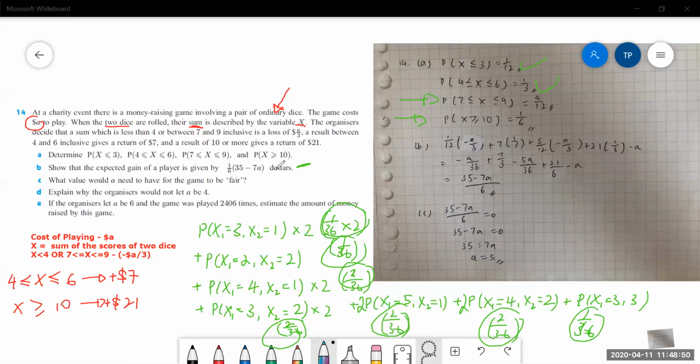In this case, because they already gave you the cost of playing, the expected gain they are talking about here will be the winnings minus the cost. According to the notes of this textbook, their expected gain means the expected profit. But I have seen in some other textbooks the expected gain is basically their expected revenue, so sometimes it can be a bit confusing that way.